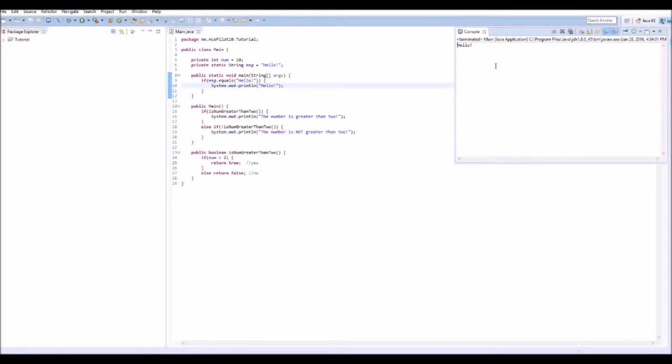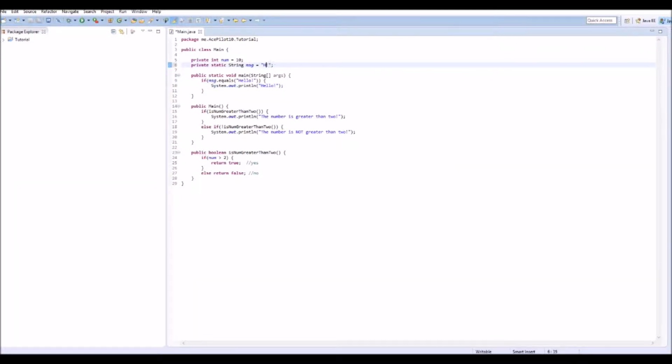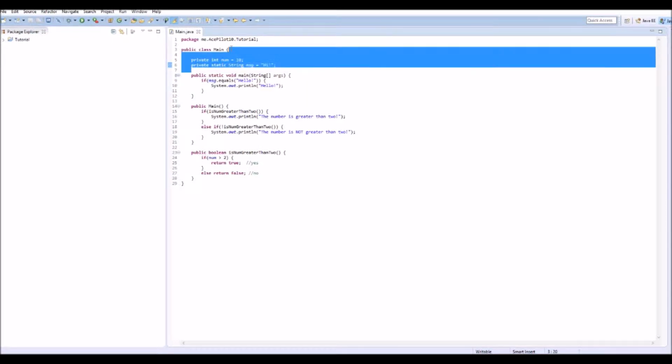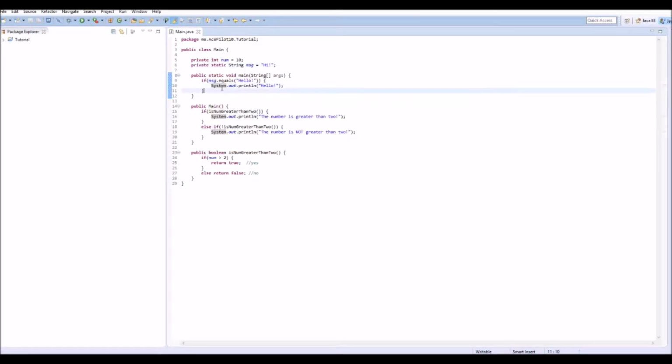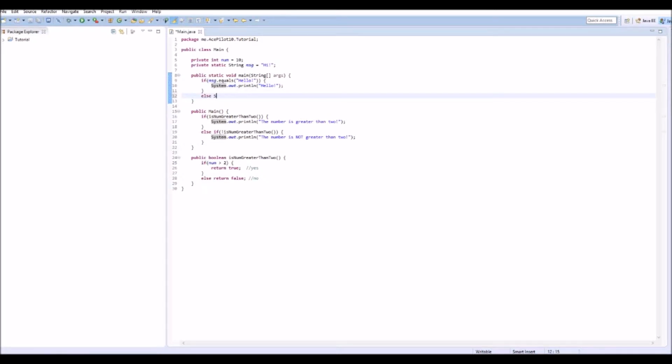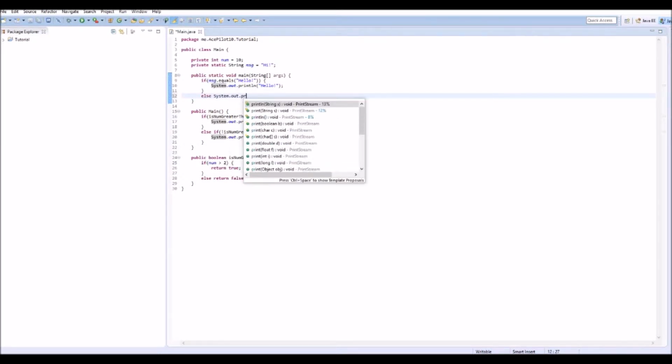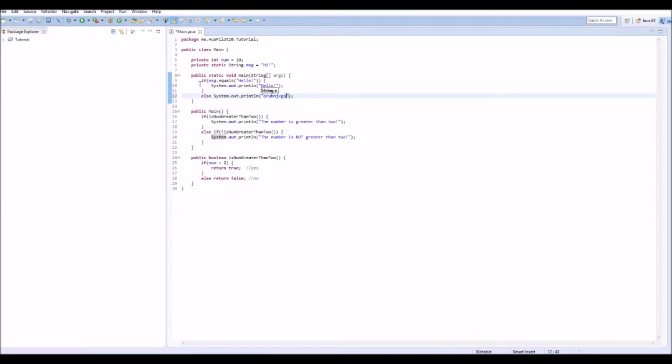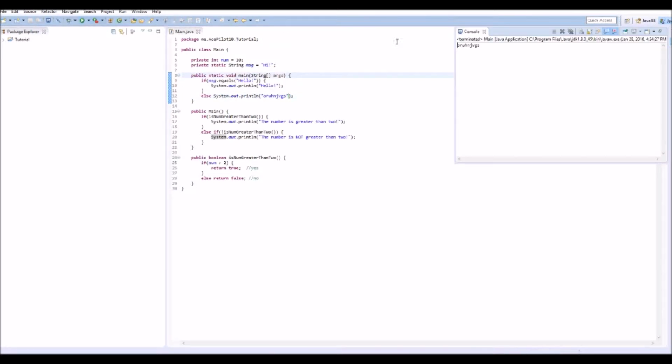So now it should say hello, because this message does equal hello. Now if we change it to hi, it actually shouldn't even say anything, because it's not printing anything out. So we could change it. We could say else system.out.println random letters. Bam.